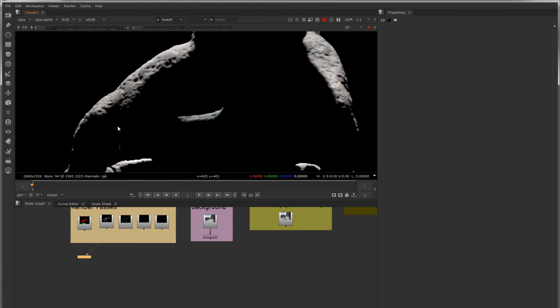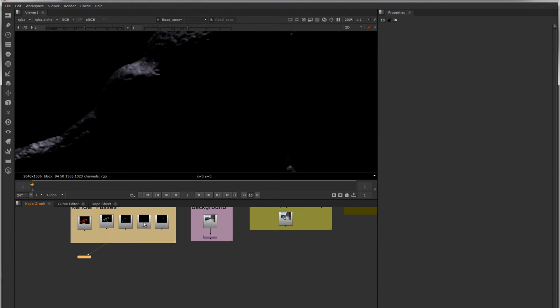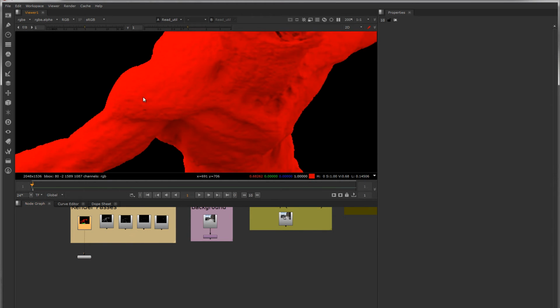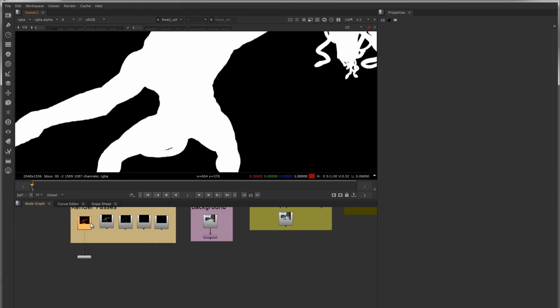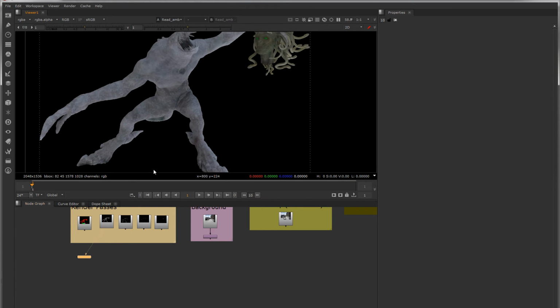So these passes are already all unpremultiplied. Looks like this one is also. And then the alpha channel is coming in through this set of RGB mats. So this is going to be pretty easy. All we need to do is start adding these together.